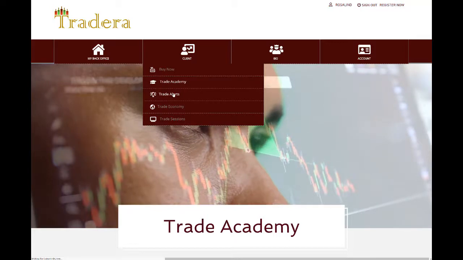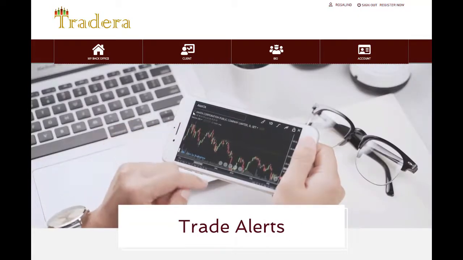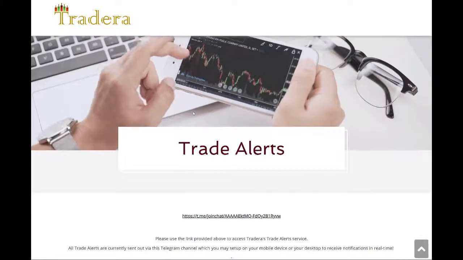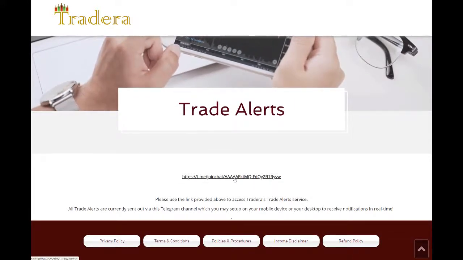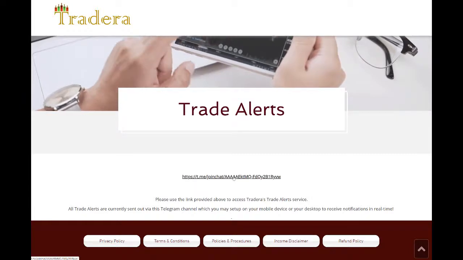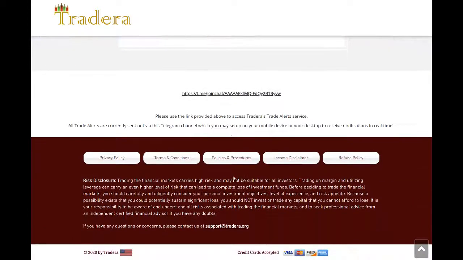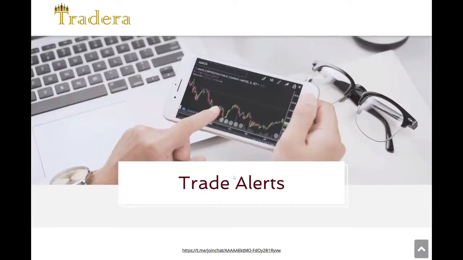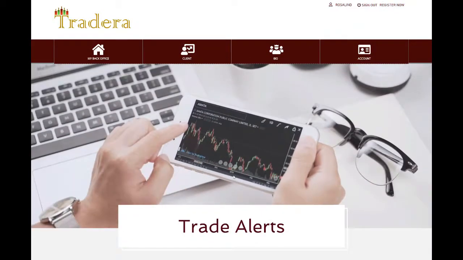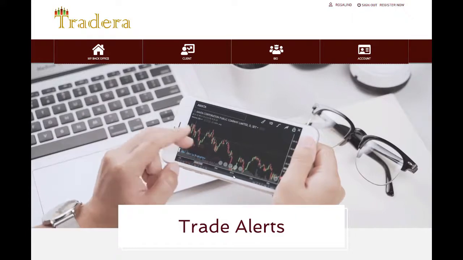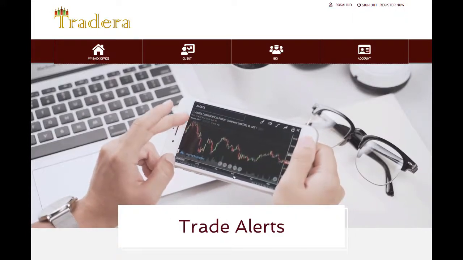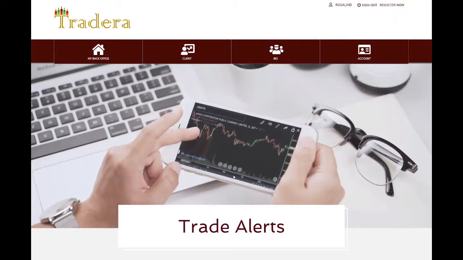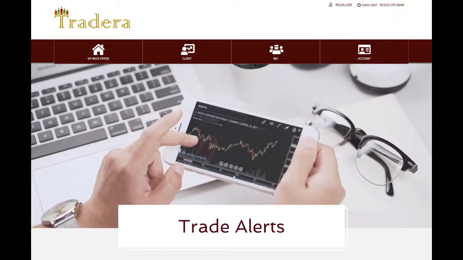Now, trade alerts. Right now, we're getting our trade alerts through Telegram. You'll see this link right here. You need to click on this link to join the Telegram chat, and that's where you're going to get the company alerts. Now, they're going to be changing that to a private app because people have found their way into the chat who are not paying members of Tradera, and that is against their rules, that people who are not members are getting their product for free.